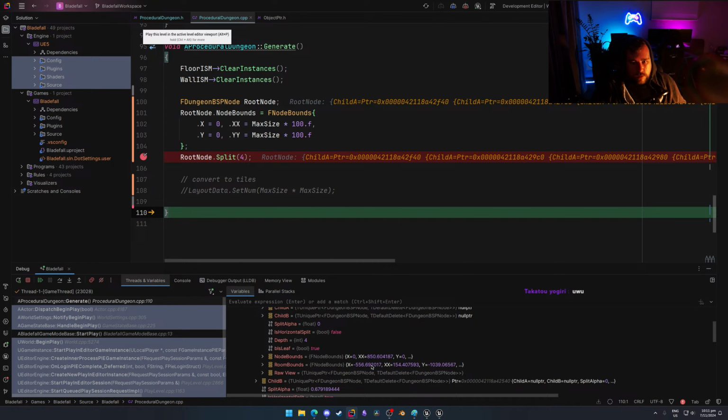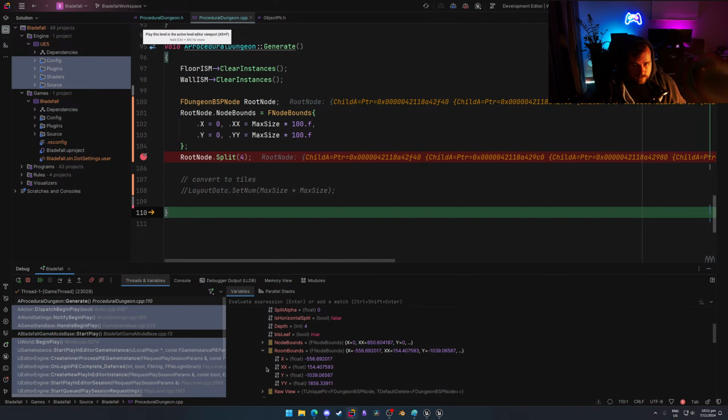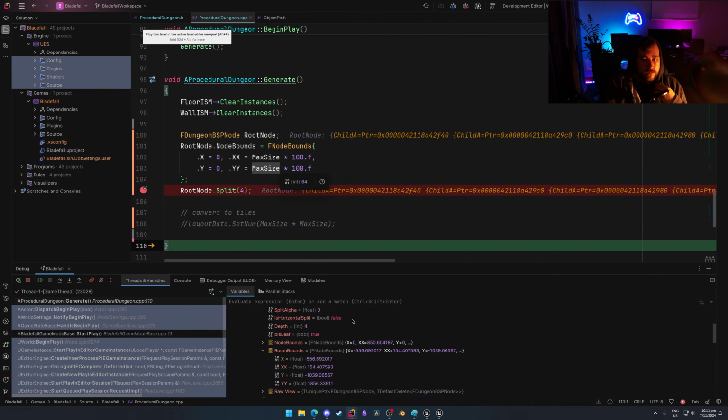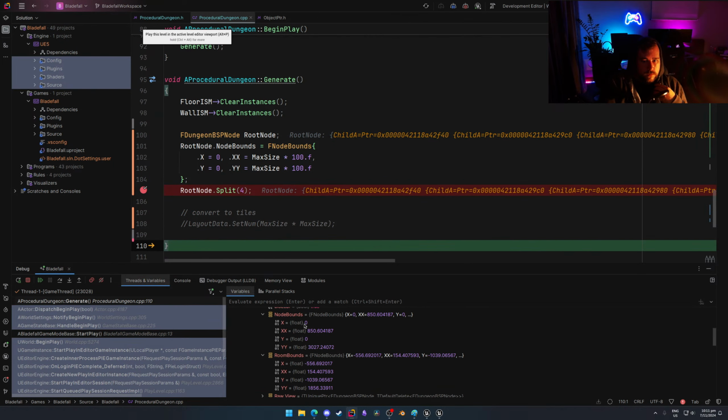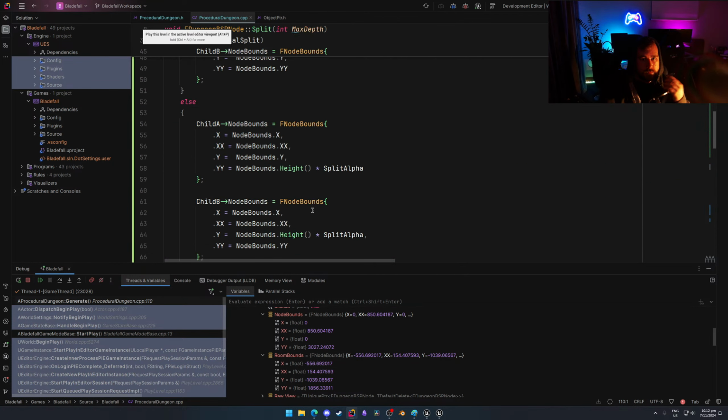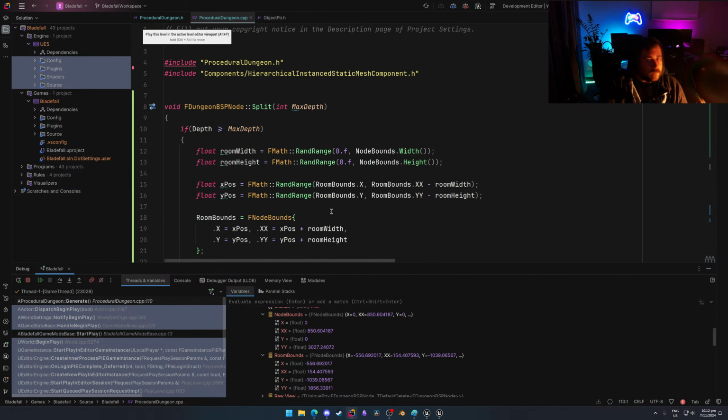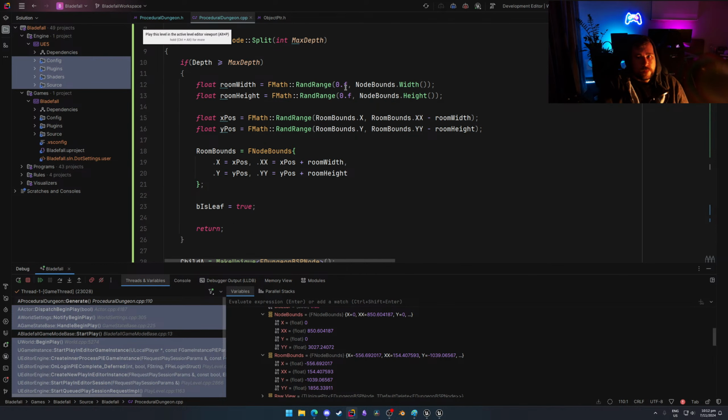Okay, and then the room bounds do not look correct at all. Okay.